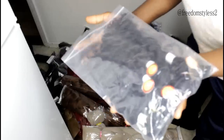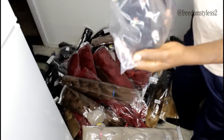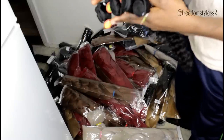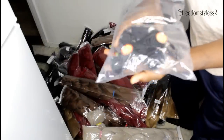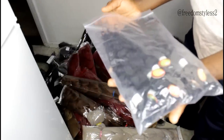This one is their deep wave heat resistance coily hair bundles, and I would advise you to go for 2 packs, like mini 8 in 1. It will be something 16 if you want something very full, but if you want something easy, not too much hair, 1 bundle will be enough. A lot of you guys ask after this hair.